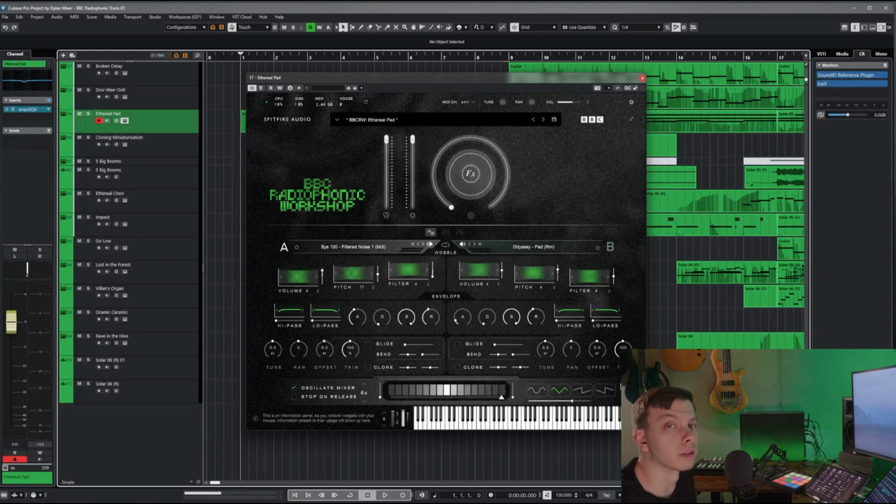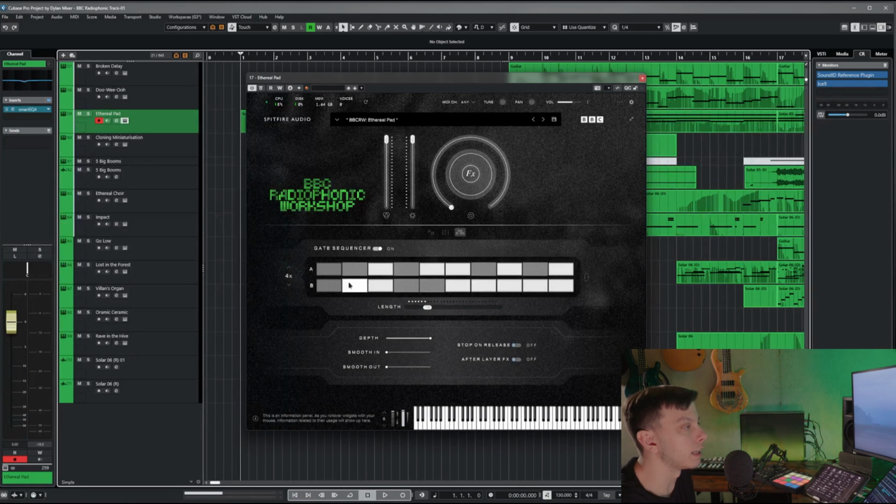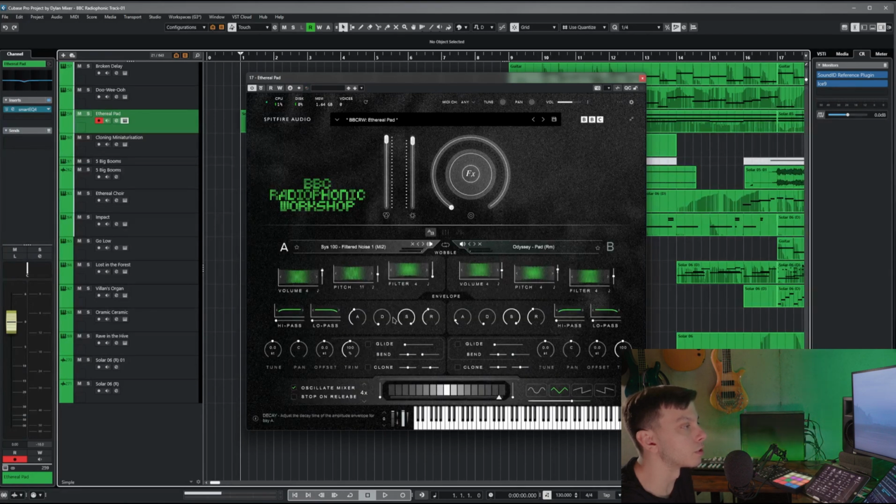Now, those are the most important parts of the plugin's interface. If you want to dive deeper into some of the more advanced sound design capabilities, you definitely can. But I think as long as you know what these tabs are for, the wobble, the envelopes, the effects panel, the gate sequencer, you can pretty much create something pretty cool.